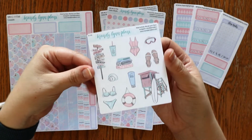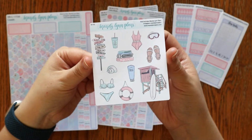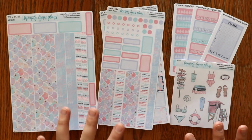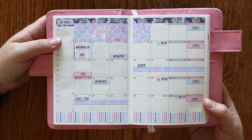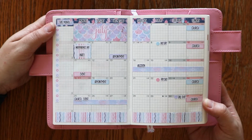And then also some of my favorite add-ons each time are the deco pieces. So fun. I'm loving thinking about summer. And here's a look at how the kit looks in the Hobonichi A6 monthly section.